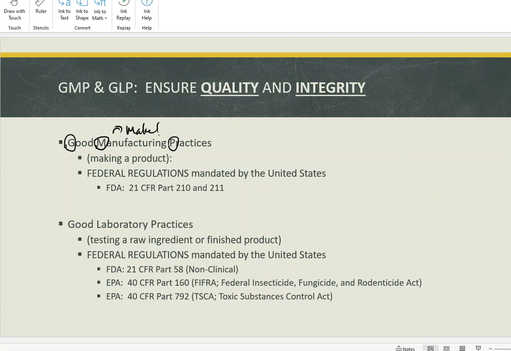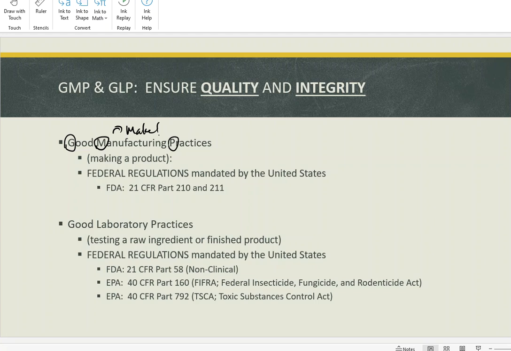So if a company is making a product and that product is going to get to a consumer in some form or fashion, and if it's a particular type of product, then it will fall under certain regulations that we have to make sure that facility follows, and the workers that work in that facility follow. We have to document it. We have to prove that we're doing what we say that we're doing, and we have to prove that we make a quality product. That's really what this is all about.